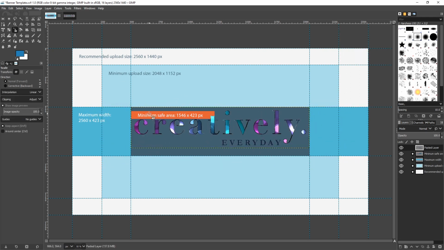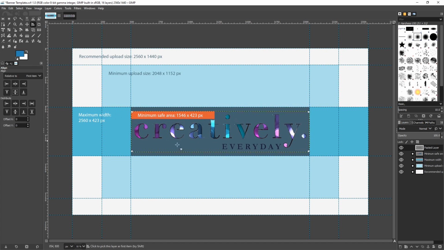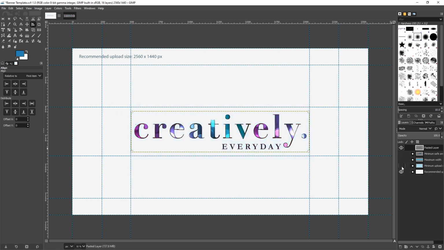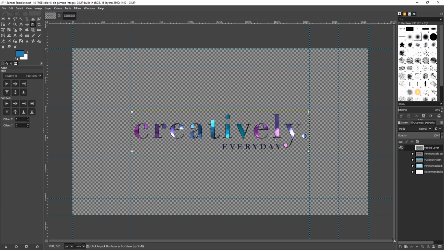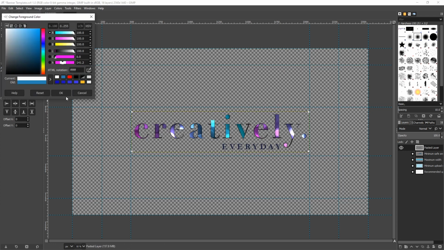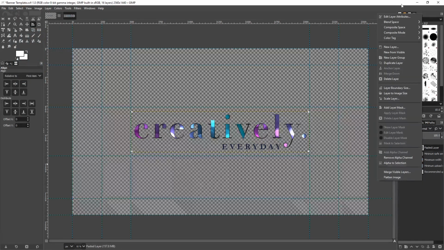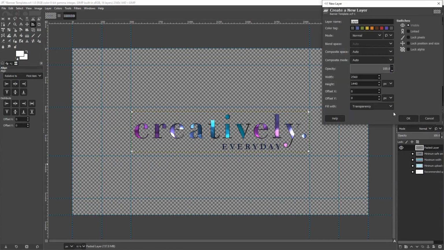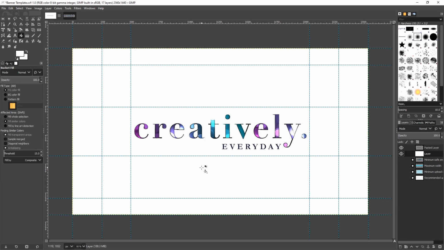Okay, so it's resized into the minimum safe area, and now I'm going to click onto the alignment tools, onto the file, and just center it as well. So it's in the very center of the whole image. And now what I'm going to do is just take off the view of all of the other things, so we know it's right in the very center, and I actually want to create a new layer with a white background just to make it look a little bit crisper. So for the purposes of this demonstration, it's quite simple, but it's looking pretty good as well.